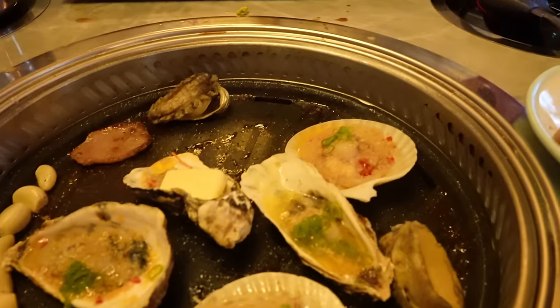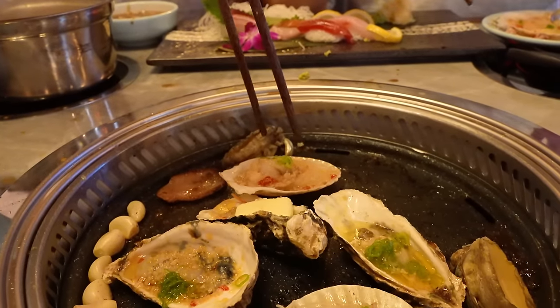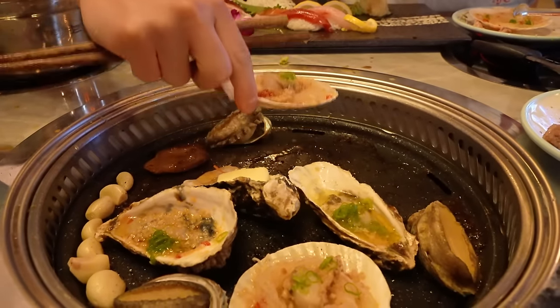Man, I will tell you this. I've already told a few friends about this spot, and they've come back 3 times already. Actually, we have a friend, shout out Tone. This is his favorite spot in Manhattan. I'm talking about across all categories. This is not just a great deal for Chinatown. This is a great deal for Manhattan, period. Guys, definitely check out Gangnam, barbecue, hot pot, sushi, all you can eat, $33.99. Hard deal to beat, guys.